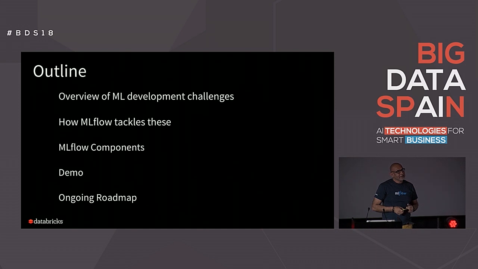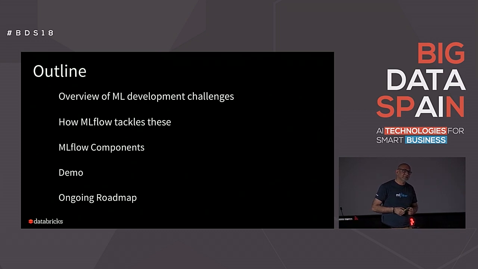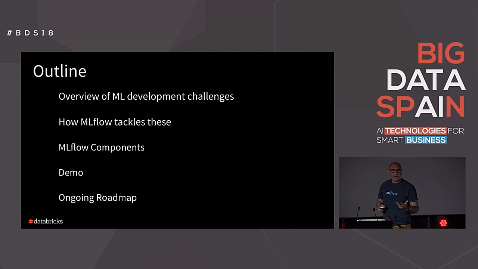And then finally, we'll get into a demo where I talk about how you use neural networks with Keras and Python to create a baseline model, which is the normal case when you're comparing models and doing experiments. We know that a baseline model gives you enough accuracy, but we want to tune parameters, and I'll show how to do that using the MLflow API to experiment and then compare some of the models as we go along. And then I'll end with a roadmap.